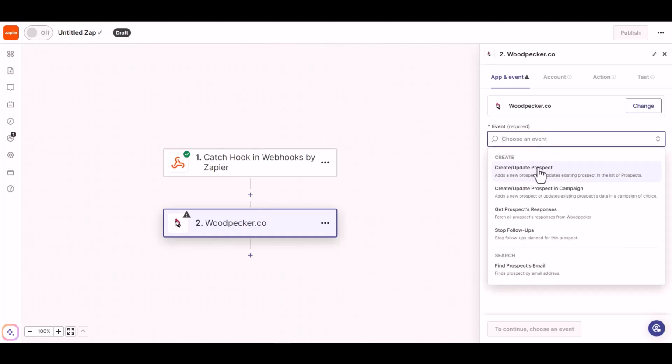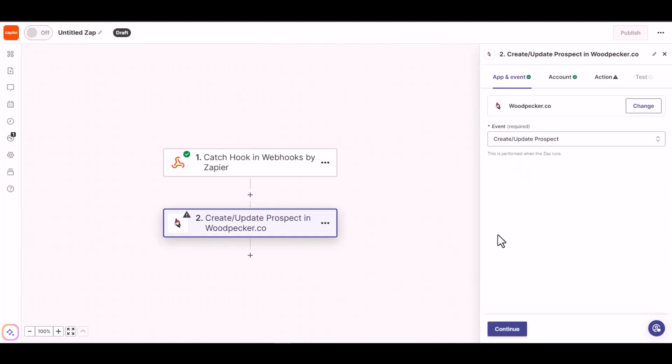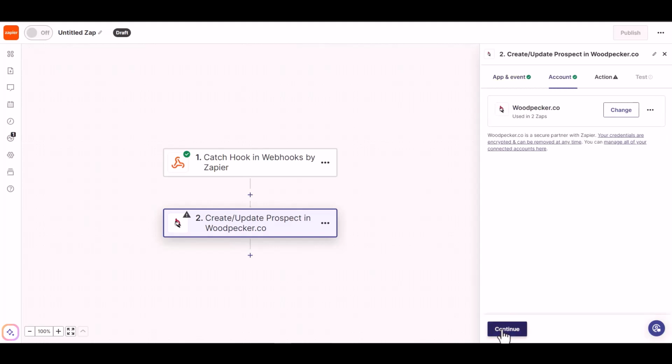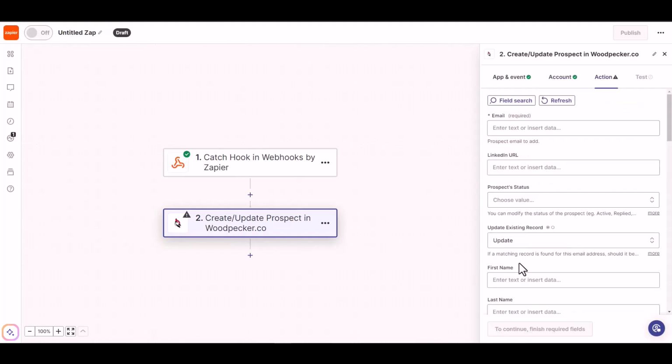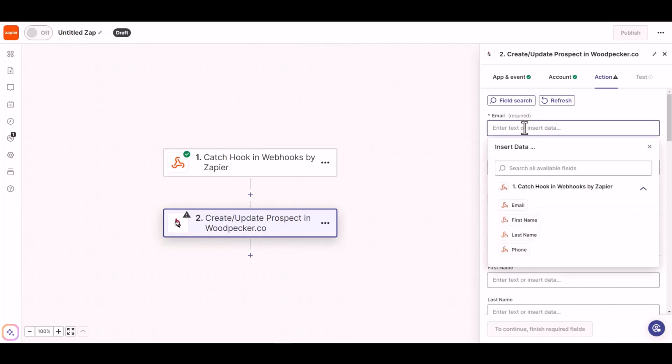Choose an event. Continue. I have already connected with my Woodpecker account. So click on Continue. Now map the required fields.